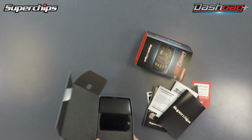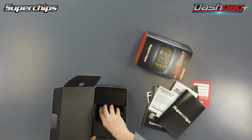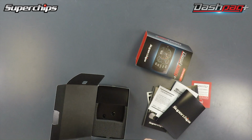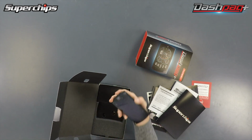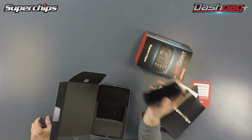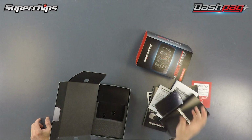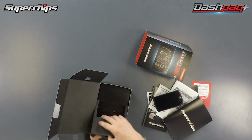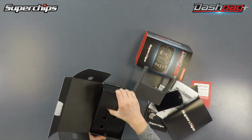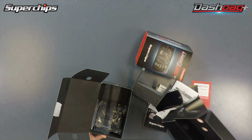Now, let's take a look at the inside of the actual product. Some nice foam, and then boom, look at that, lightweight yet durable. Like I said, that big, beautiful touch screen. Having a touch screen that you're not having to fumble around with the buttons and trying to figure that stuff out, it's gonna help you out tremendously when you're in a jam, maybe you're stressed out, maybe you wanna just pay attention to the performance of your vehicle and not the performance of the Dashpaq.